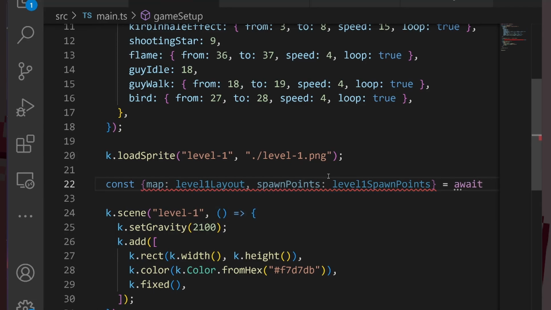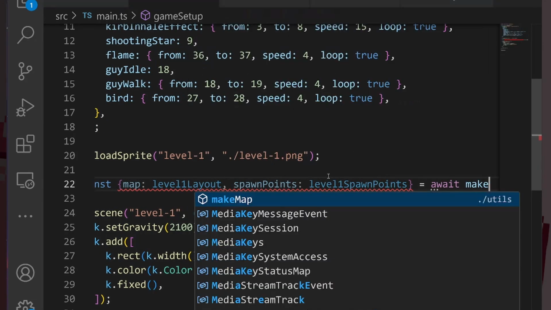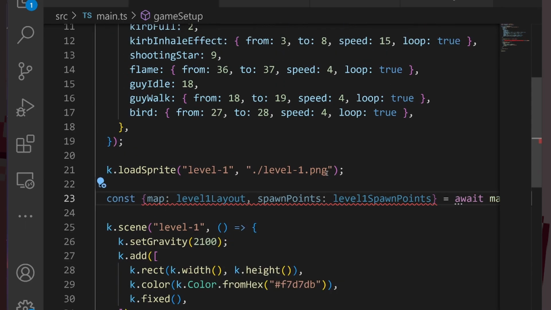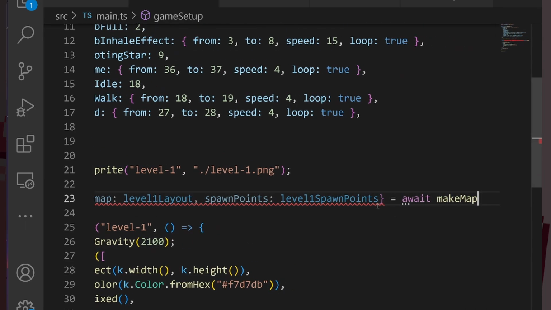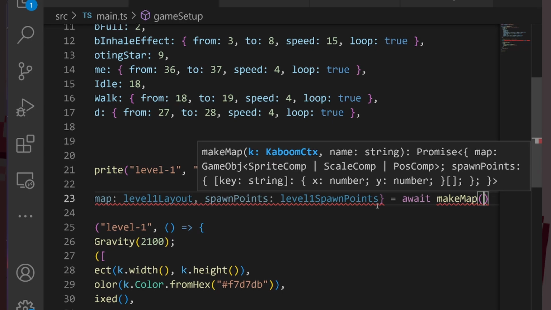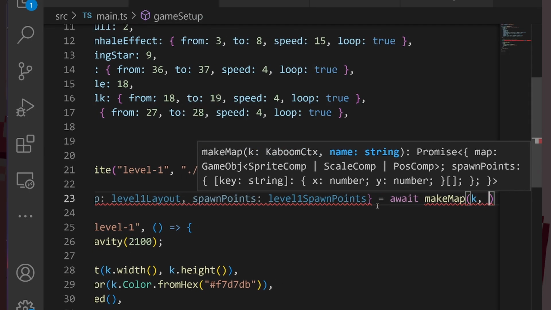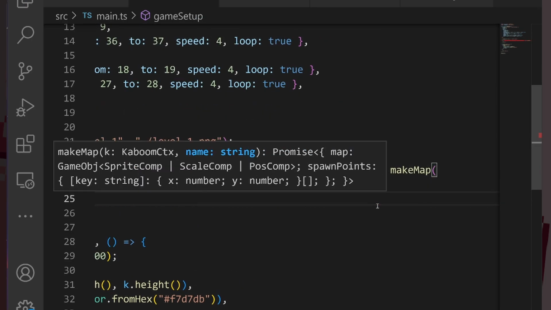That's why async was needed, and then make map. It's going to import this automatically. We need to pass in the context and the name, which is level-1.